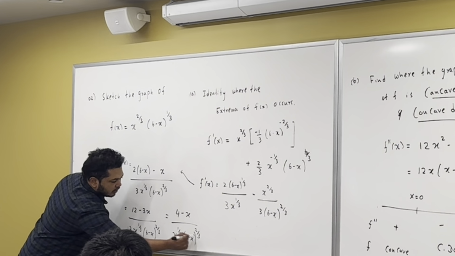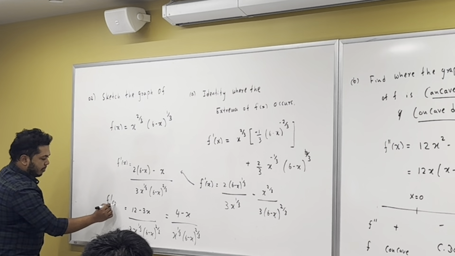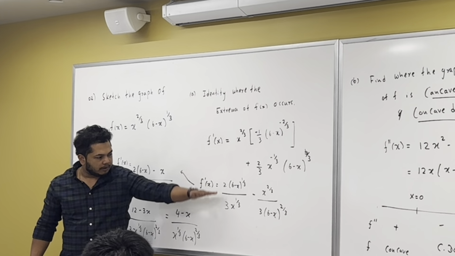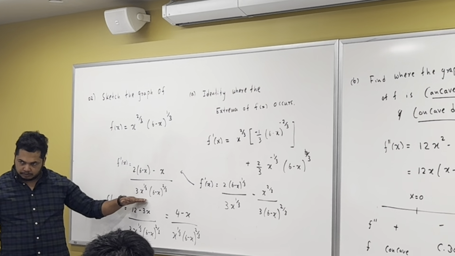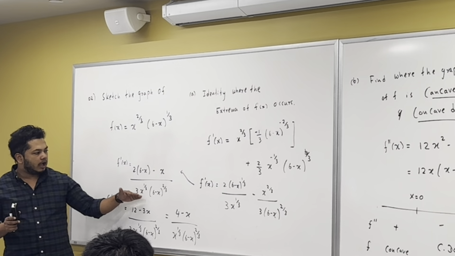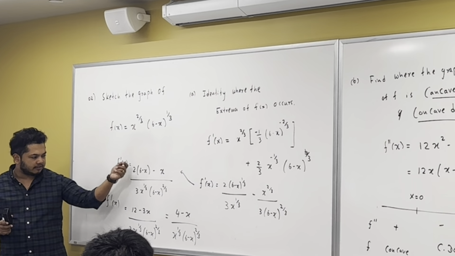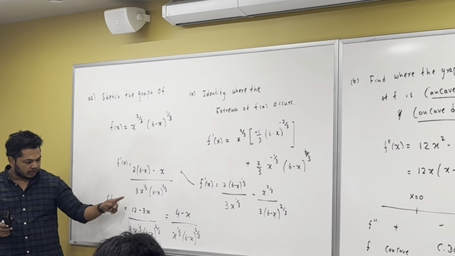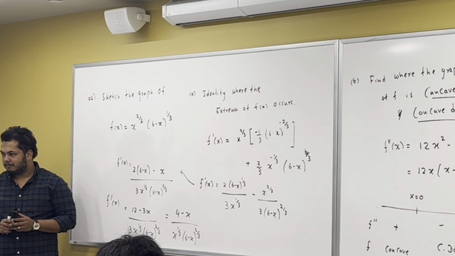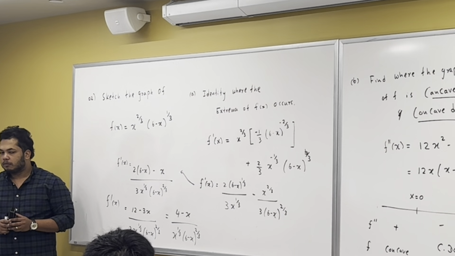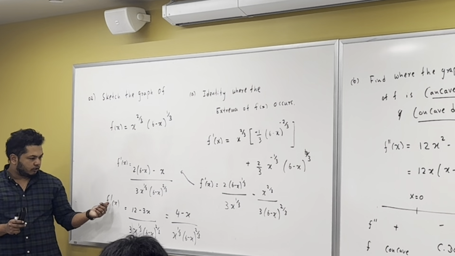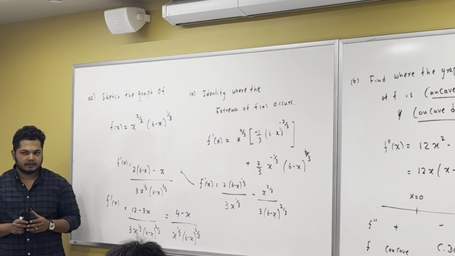Does anyone have any question about how I get the first derivative? I know this is a product rule and you can understand it, and I take the negative power down and get the common denominator. That's the tricky part. Once I get the common denominator, the numerator can be cancelled out with the common 3, okay? And then this is my 4 minus 6. Good. So my first derivative becomes 0 at x equal 1.